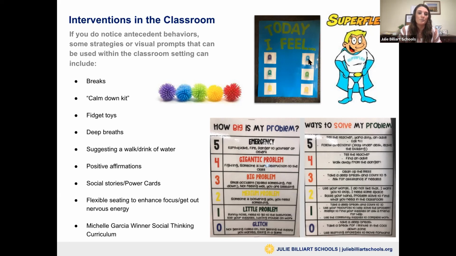She also uses the Superflex characters often. Here we have a picture of Superflex on here. We talk about Superflex being somebody who can overcome those little unthinkables that might come throughout the day. So if Rock Brain comes along, Rock Brain really likes to feel stuck on one certain topic, Superflex can overcome it. Or Was Funny Once is another unthinkable character that we refer to, as this child keeps saying the same joke over and over again, and that's starting to frustrate or annoy their other classmates. Superflex can overcome it. We can move on and find something else that's funny, or find something else to talk about.